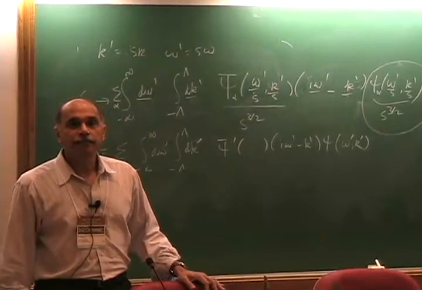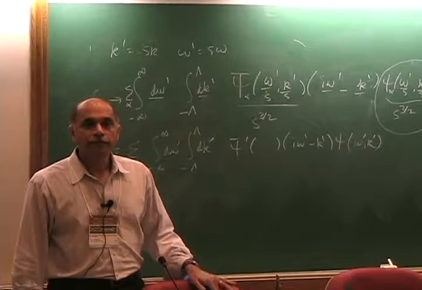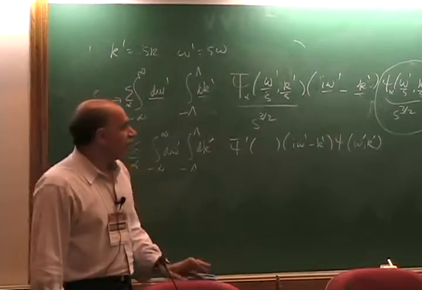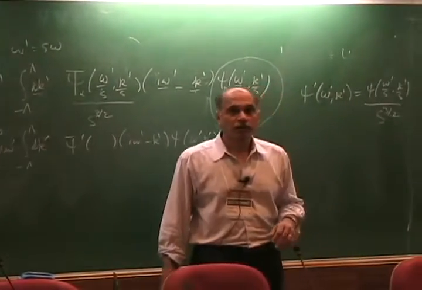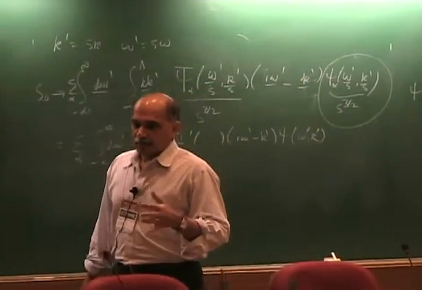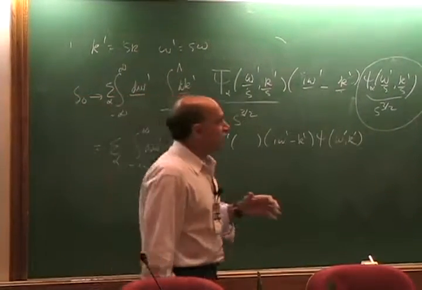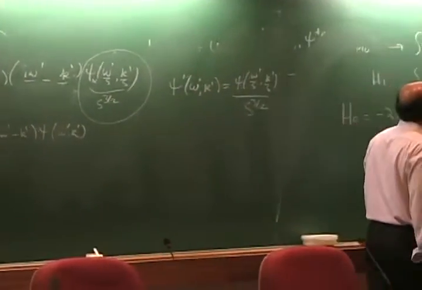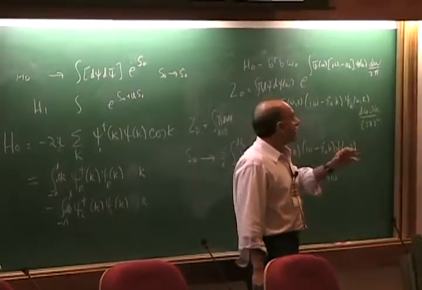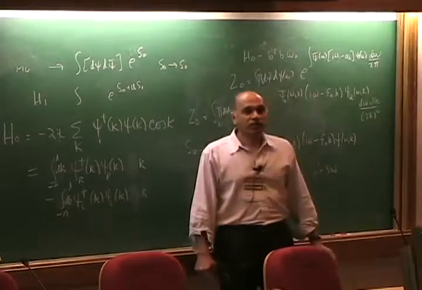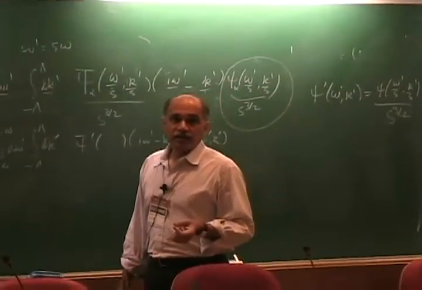Yes? If you have a narrow energy range, then you're going to have the same problem with omega. Why? Because your limits will now change as soon as you do this. You've got to be careful about what the energy really means. The real energy is measured by this number k. The omega is to introduce a time dependence in the problem. You should not equate this omega to real energy. To convince you of that, go back to the single harmonic oscillator. The energy of this oscillator is omega naught, right? And yet you've got this omega that goes from minus to plus infinity. It's not a real measure of the energy of the oscillator. So the analog of omega naught is little k in this problem.